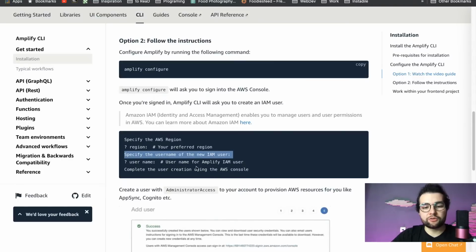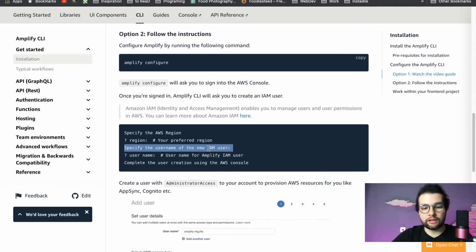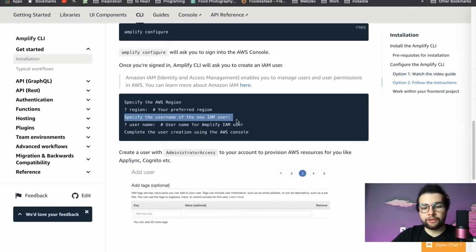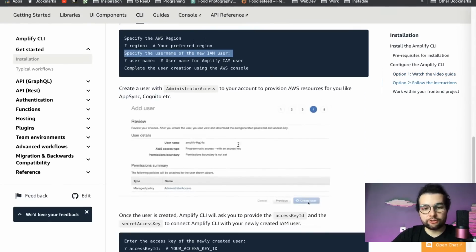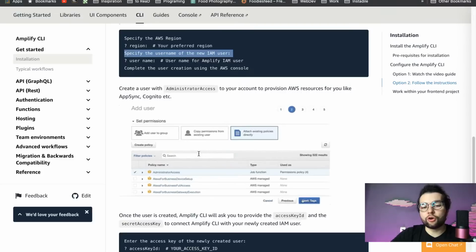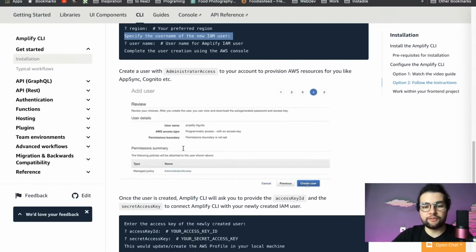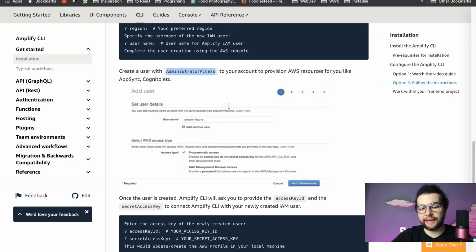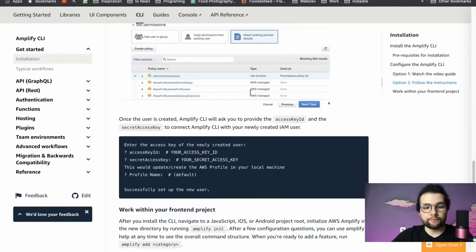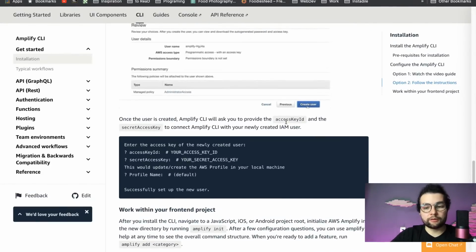Then you'll specify the username of a new IAM user, and after that, when you press enter, it will redirect you to AWS, and you'll go through creating this IAM user in your account. Give it the administrator access, and then click next, and then create, and you should be good to go. After that, you'll see on the screen the access key.